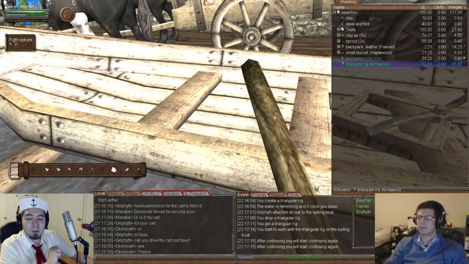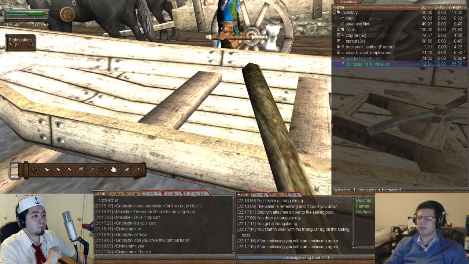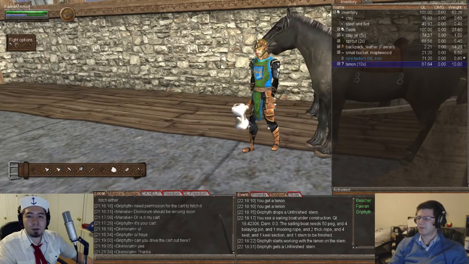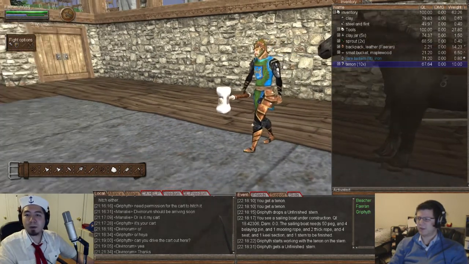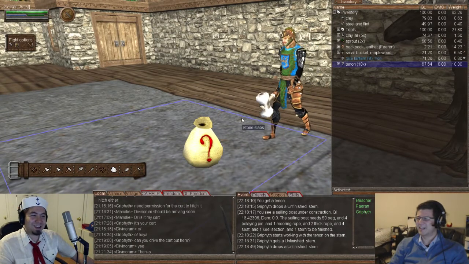And you said there was something else? Yep. The last subsection is a stern. A stern. Yes. Do you have the stern? Yep, just made it. There it is.